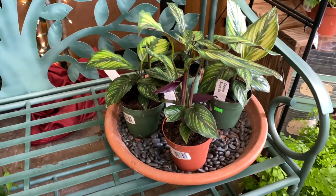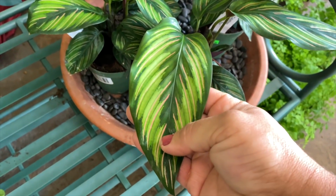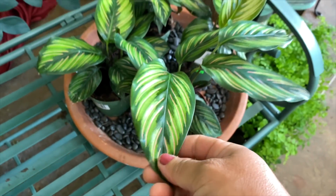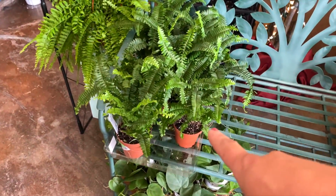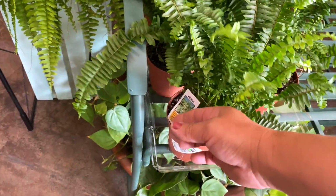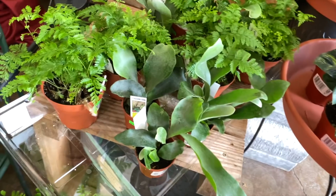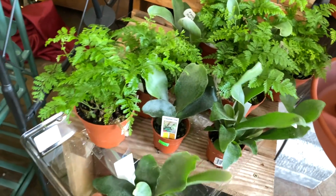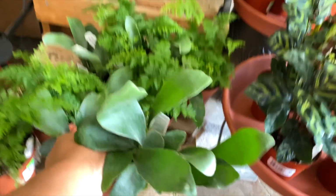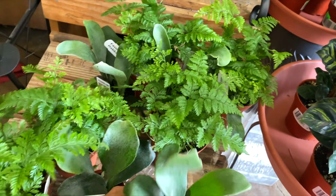There's a Calathea called Beauty Star right here. Look at those. Look at the pink stripes. And there's a bunch of different varieties of fern around here. So these are a 4-inch size. This one, I don't even know that they actually have labels, but there's a fern there. There's some little itty bitty staghorn ferns. How cute. Look at this, little 2 1/4-inch size pots. They look great. They look better than a lot of 4-inch size ones that I see around.